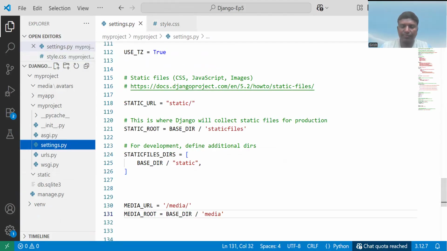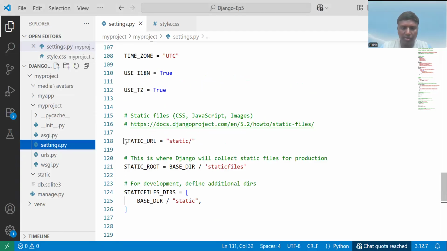The next step is you have to add the static file configuration in the settings.py file. Why we have to add these configurations here: if I say STATIC_URL is static, so this line, what does it say exactly?